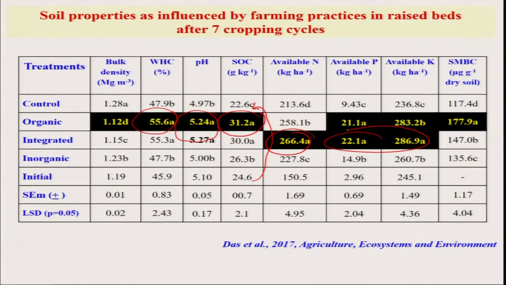So, this means whenever we are growing under organic farming for a particular period of time, not just a single year, after a certain period when our soil fertility is enhanced, we can maintain the same level of yield as compared to the inorganic, and also our soil fertility will be more.